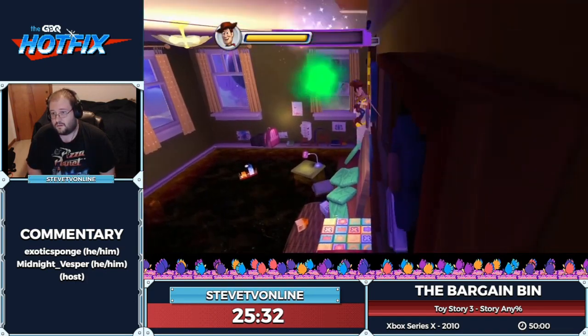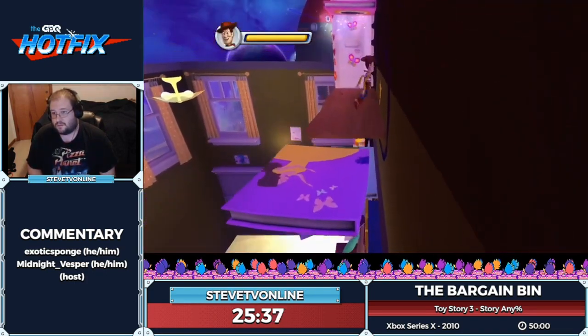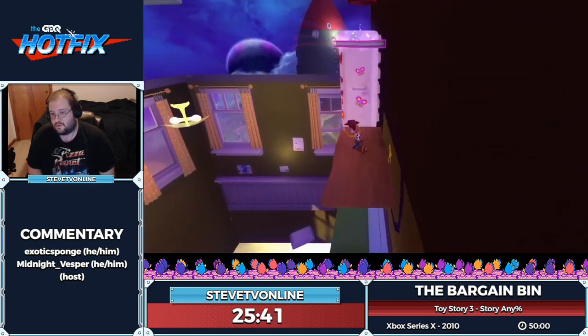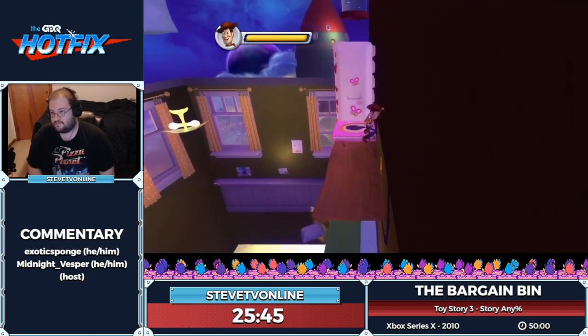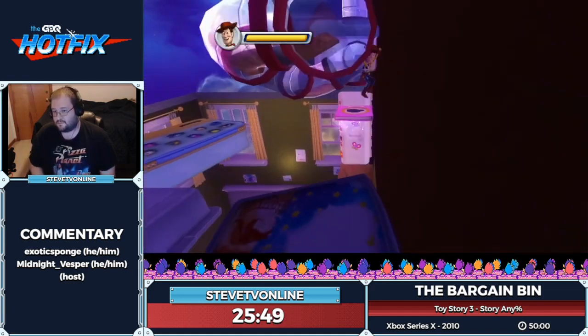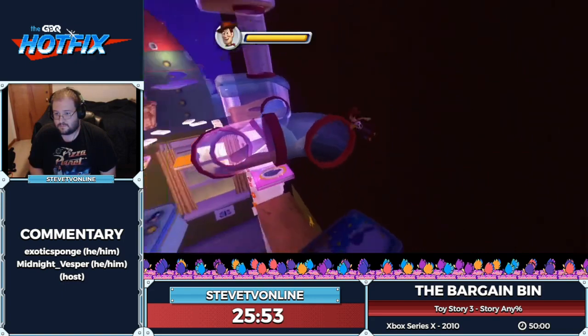So from here, you then do another wall jump onto the hamster cage to skip this area, and the camera does lock a little bit here, so you have to navigate your way through this area kind of blindly. And you can see Steve's about to hit this checkpoint to activate the platforms, or make them appear, before going to the hamster cage.